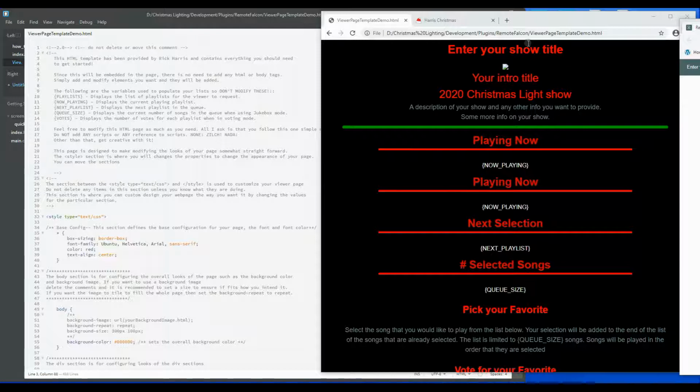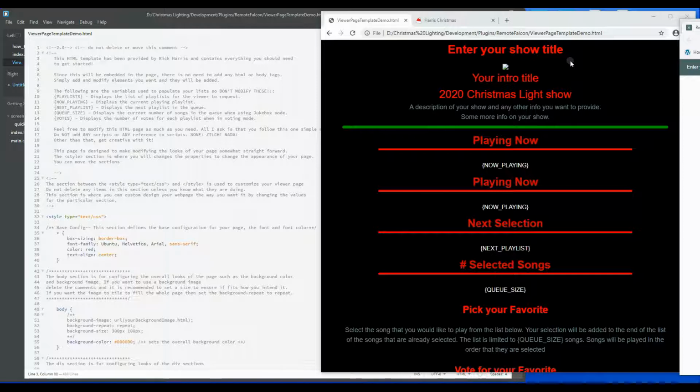Notepad++ is a good option, but you have to be careful because there are other text editors out there that will save the HTML files in a format that is not compatible for web pages. Notepad++ does work and is compatible, so that's an option to go through. You can also use an HTML editor, but there are also warnings with that too.